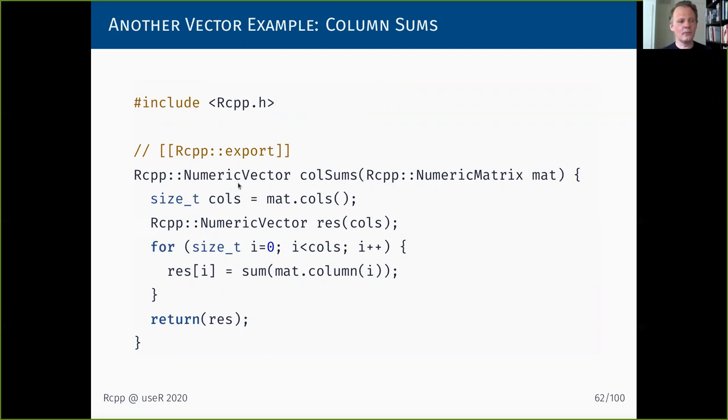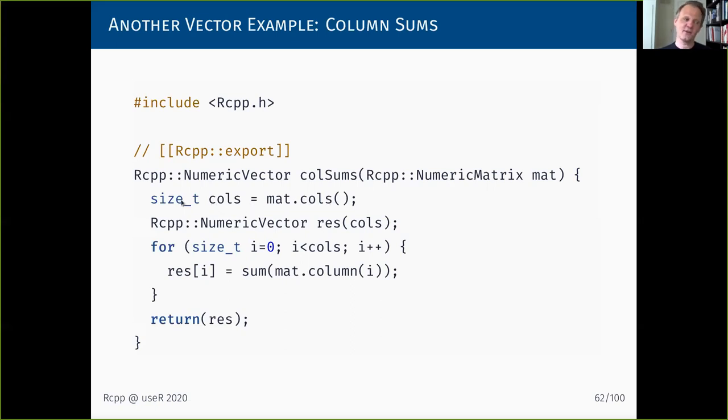Similarly, you could work with sums of columns of a matrix by going in with the matrix and now returning a vector. So instead of reducing a vector to a single element, now we're turning a matrix and returning a reduction to a vector of, here, the sums or the max. You can do other things. And here I'm showing you already one higher level of aggregation because we're going over a matrix with i and j. So there could be two loops, but because we can work with vectorized operations, we really only have one loop over all the columns. So we're first asking ourselves again, well, matrix, how big are you? And a matrix has member functions, rows and cols, that give you this number.